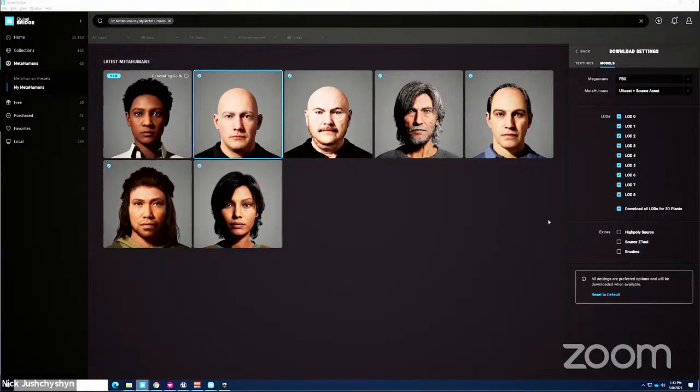One of the things that is important here in the download settings is for MetaHumans. If you do intend to use your MetaHuman in something like Maya, for example, you want to make sure you get the source asset. The UAsset is an Unreal Engine asset specifically. It's Unreal Engine's native format. These rigs and these characters can be exported, I know at least to Maya. I don't know what other software supports the export of the full rig, but you'll need to have this source asset option selected in order to do that.